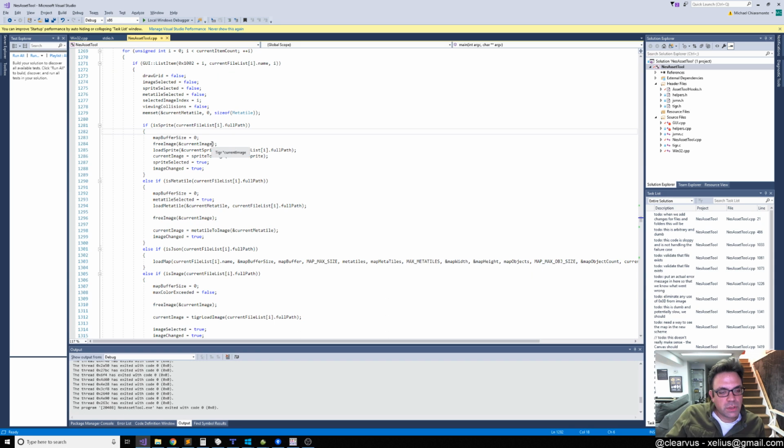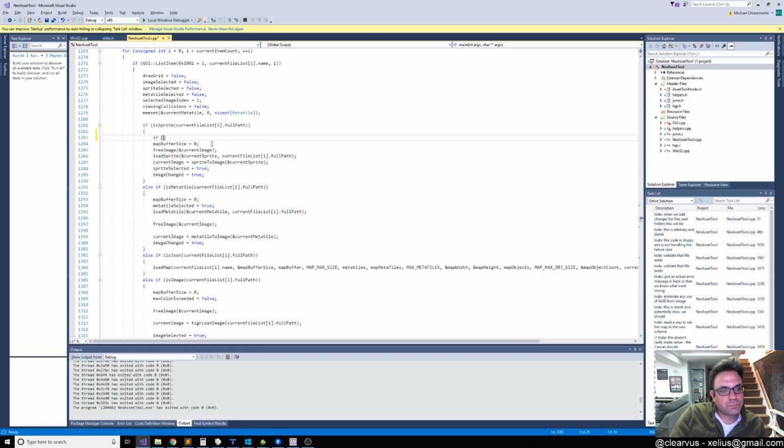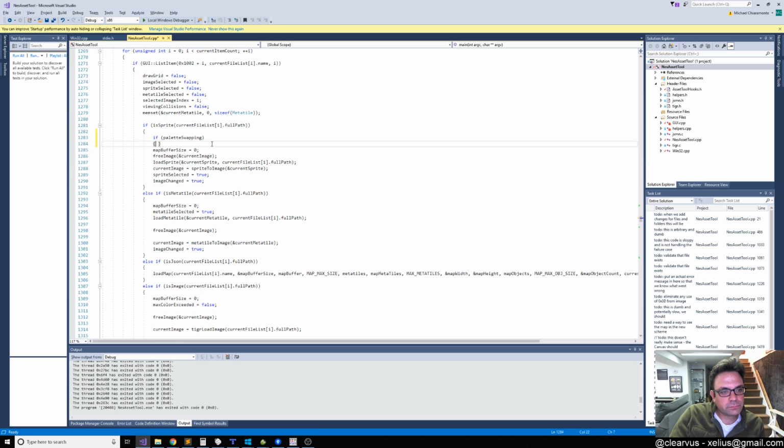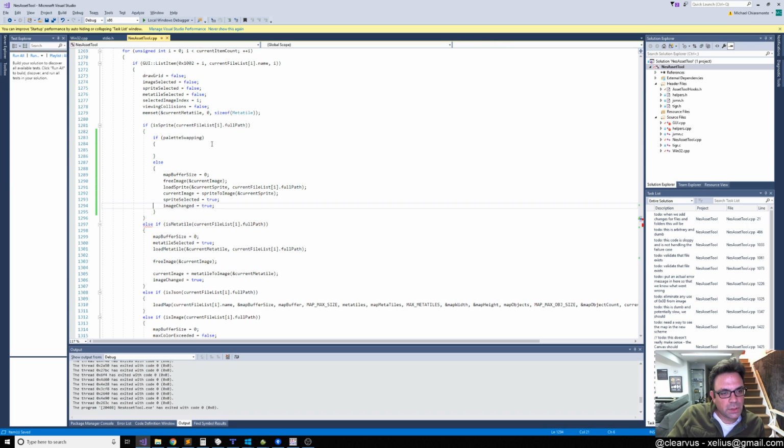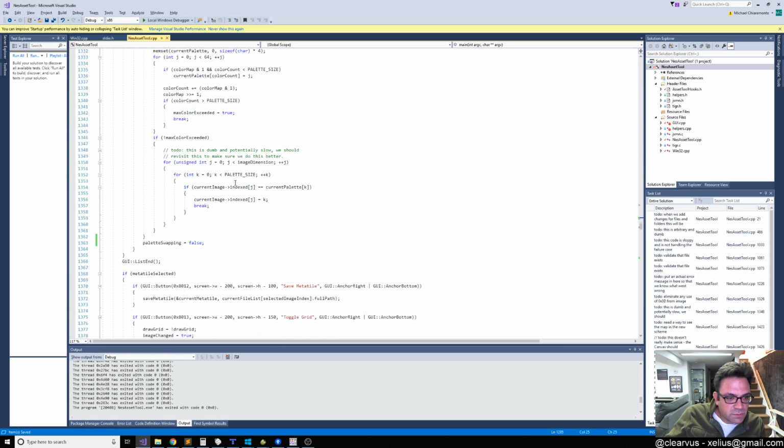So if palette swapping, else, and are we doing anything else with it if it's a sprite?